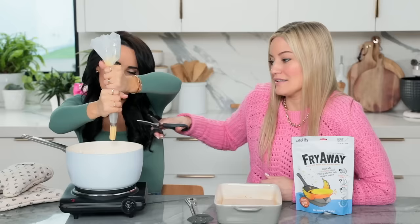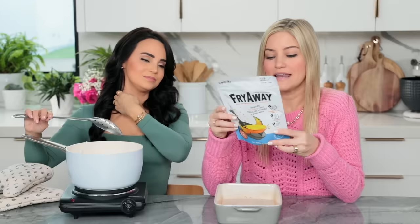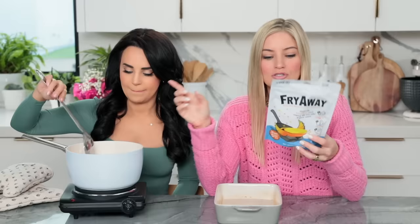I have a video of me trying to make churros, and let me tell you, nothing went right in that video. So here's the stuff. It's called Fryway Cooking Oil Solidifier. It gives you some directions here about the amount of oil that's in the bowl and how many scoops. By these directions, the amount of oil that we have, we would probably use about 3 scoops of the Fryway. Apparently, you add the powder to it, and it solidifies.